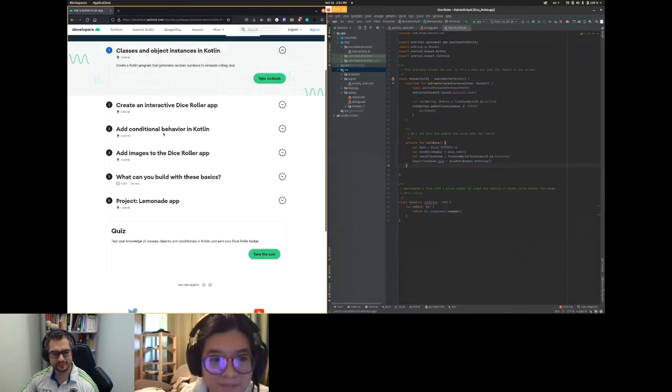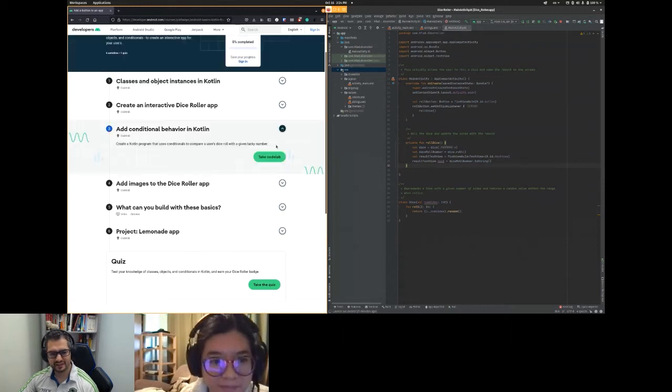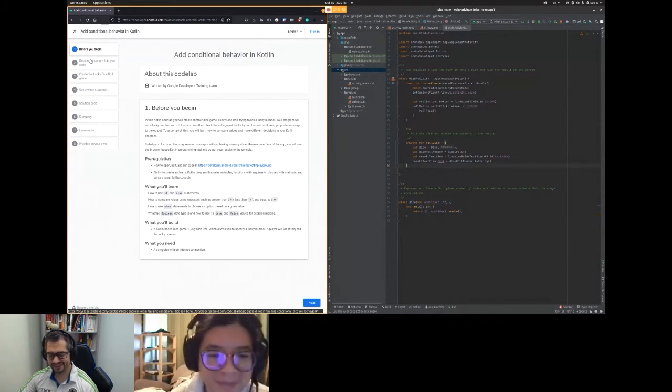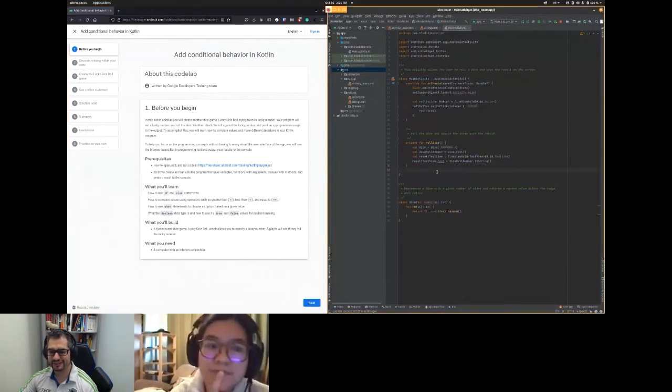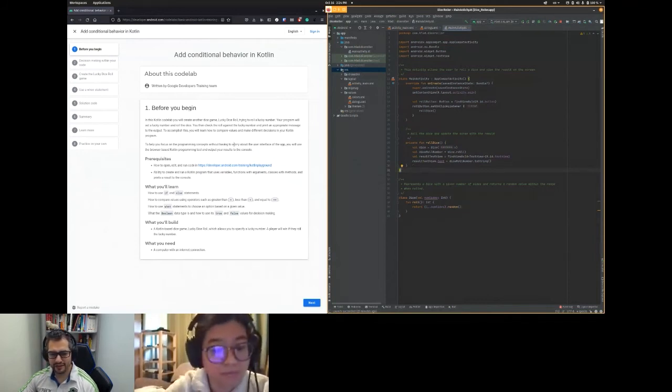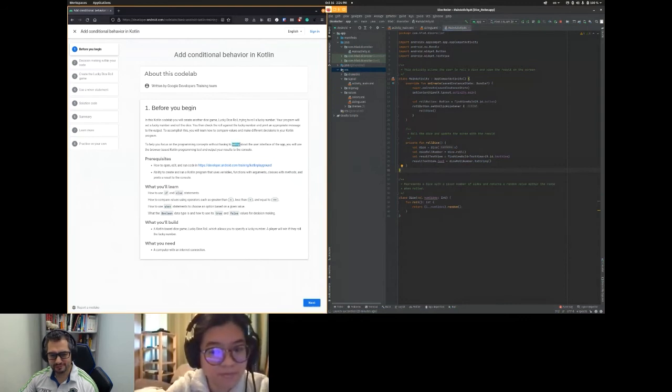The next exercise is adding conditional behavior. So now, there's this question, and I heard this question just like a month ago. What do we all make? Depending on what you do for a living, you can make a lot of different things. But there's one thing that we have in common, and we all make decisions. And decision-making also applies to programs.